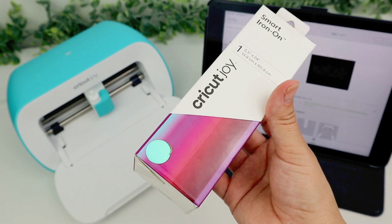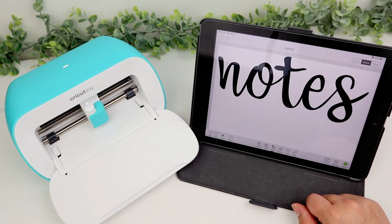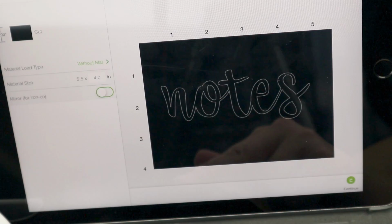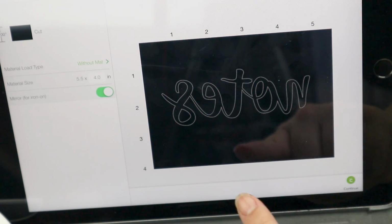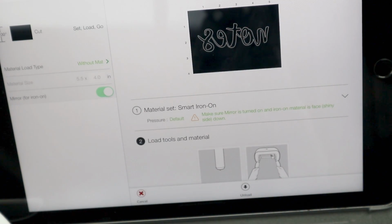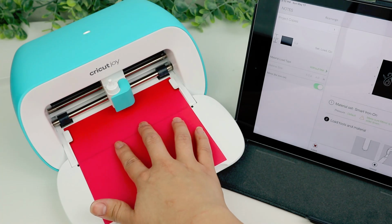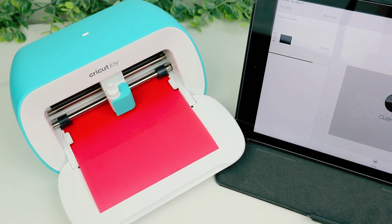For the next project, I'm going to use this holographic glossy smart iron-on in Dahlia color. I wrote the word notes in my Cricut Designs page, then I selected the option to do this project without a mat. And something very important is to put the mirror option on when you're working with iron-on material. I select the material, and to put it in your Cricut Joy, you must place the shine side down and select go. It is going to read the material and measure how much vinyl you have, and then your Cricut Joy begins to cut.